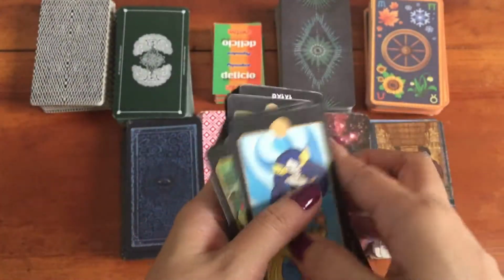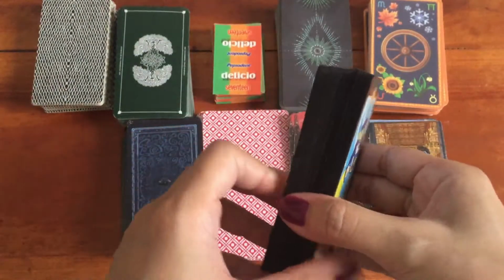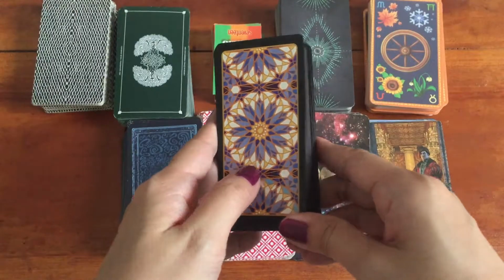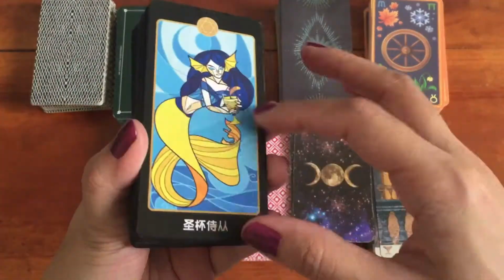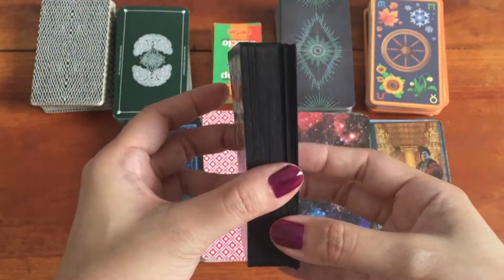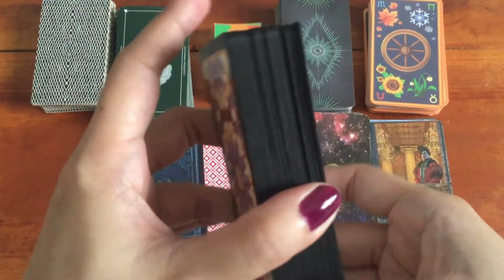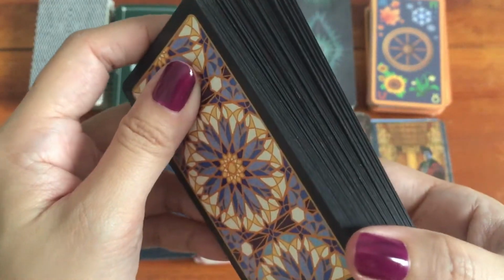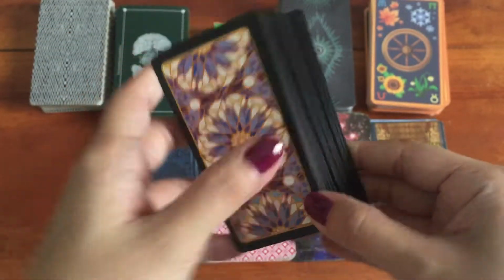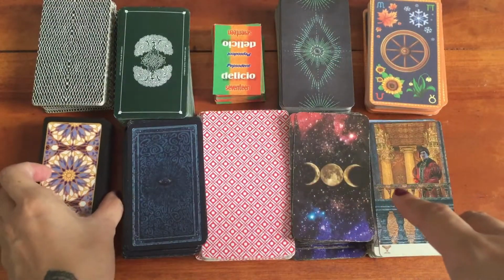Yeah, so I like this deck because this is special, this is just different, and the size is also smaller than the usual deck, so it's easier for me to carry. It's not that heavy, but don't be surprised if you get this deck and it doesn't come with the black edge like this deck, because this is my doing and I love the result because it just fits perfectly with the color of this deck. So stay tuned for my other video. I will show you how to add your decks.